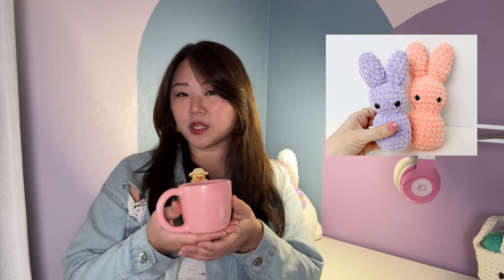Another pattern by Sweet Softies is Bluebell the Bunny, an amigurumi grooming doll that's a little more intricate. It comes with different accessories and teaches you how to make clothing and a cute little carrot bag — all free. Next is a Hello Kitty pattern by Eugenia; I love anything Sanrio. With Easter rolling around, we can't forget the Easter Peeps — these peep bunnies by Rose and Lily have been circulating the internet for a while and look super easy. If you made them in micro plush yarn you could hide them inside eggs for the cutest Easter surprise. Continuing on bunnies, the Scraptacular Bunnies by Stringy Ding Ding are perfect for using up scrap yarn.